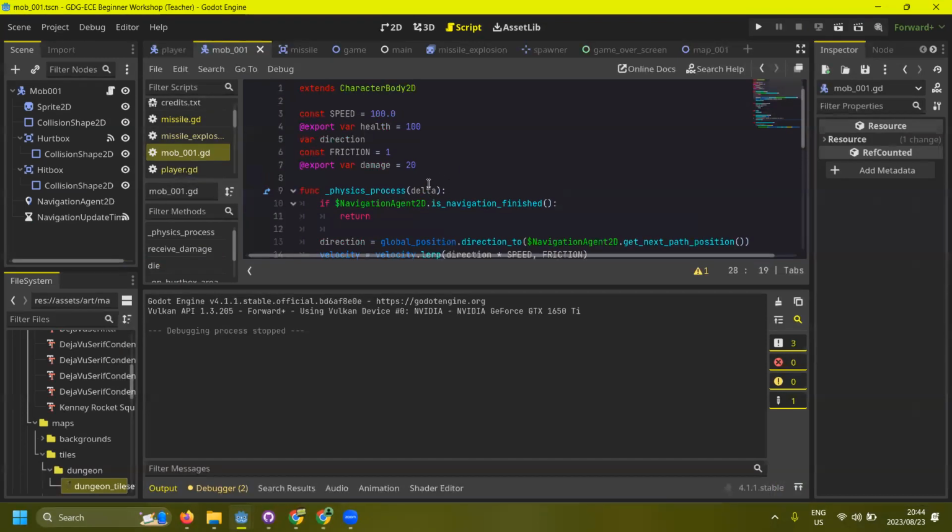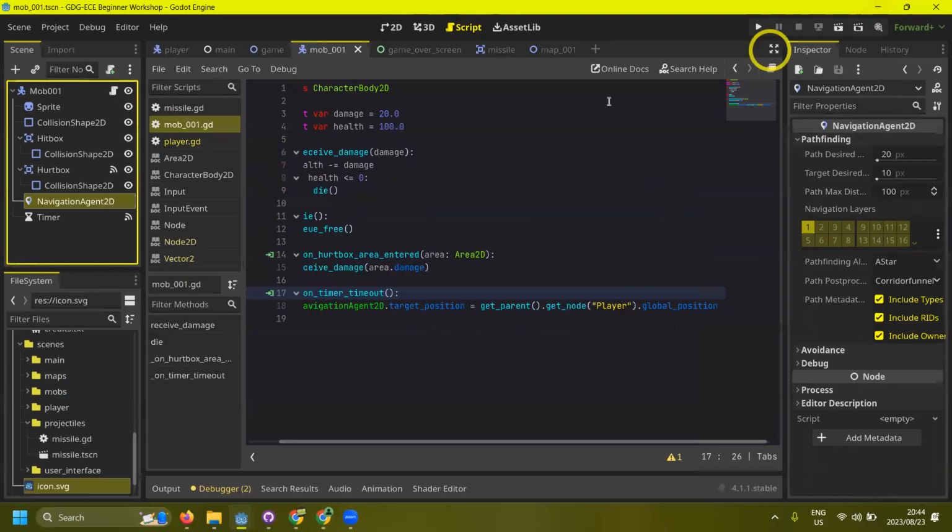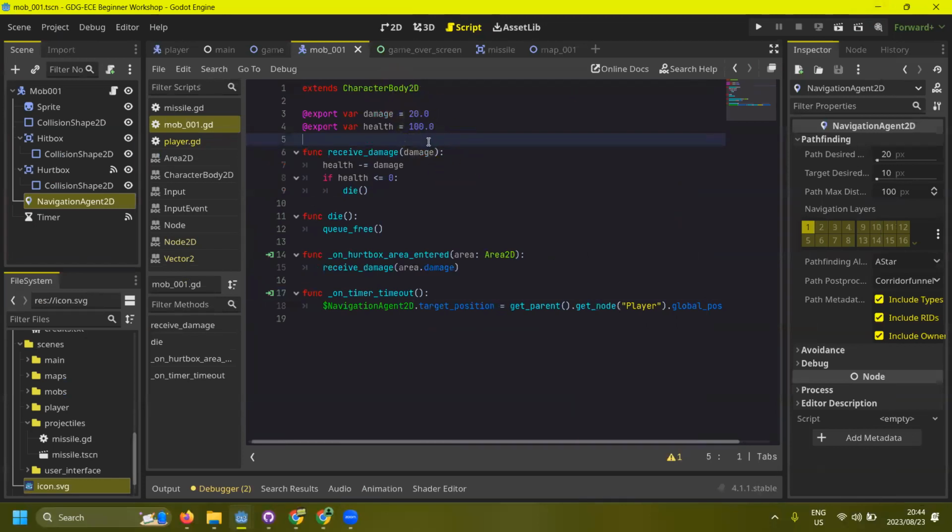Oh yeah, okay, that's because we haven't even told the movement of the mob. So the mob currently does not have a movement. Luckily, it's a character body, so it's easily defined. We just need to set the velocity towards the direction of where it's going. But we cannot just directly set towards the position of the player because it will collide with a wall, or there's a wall in between it.